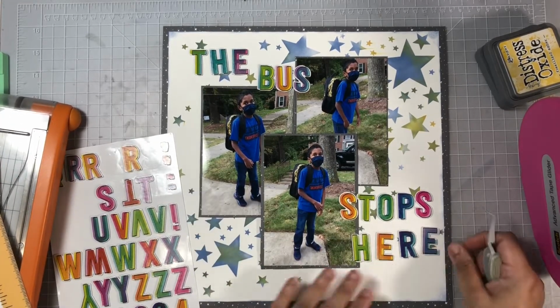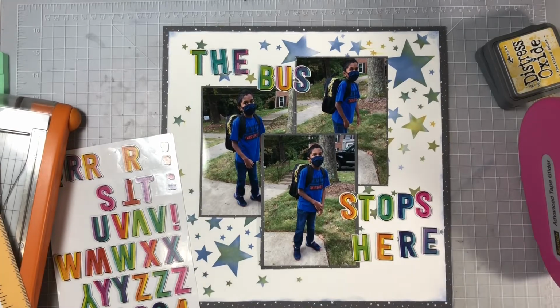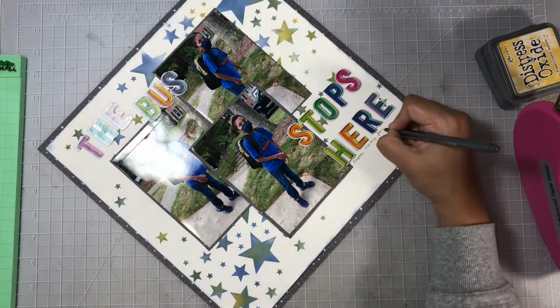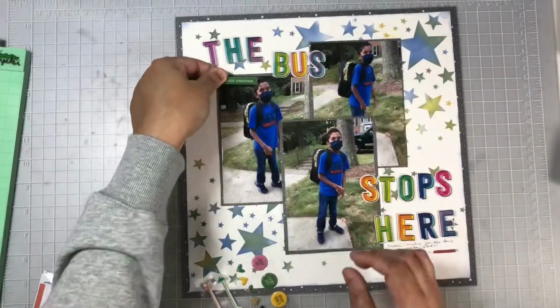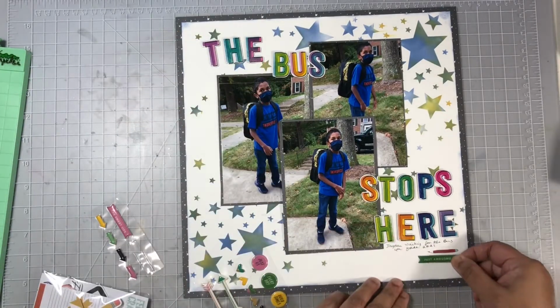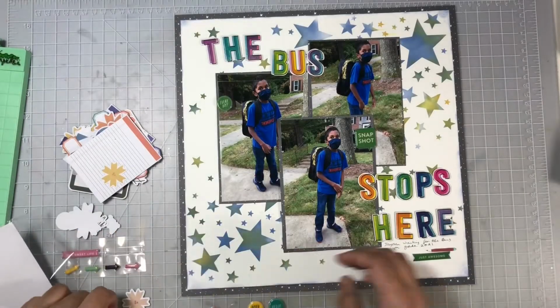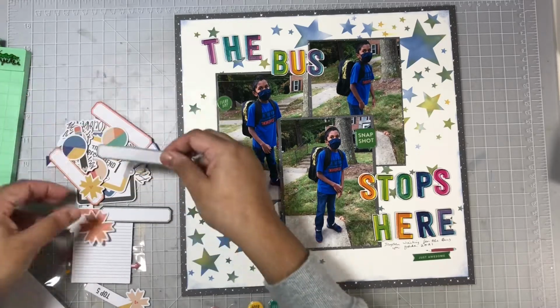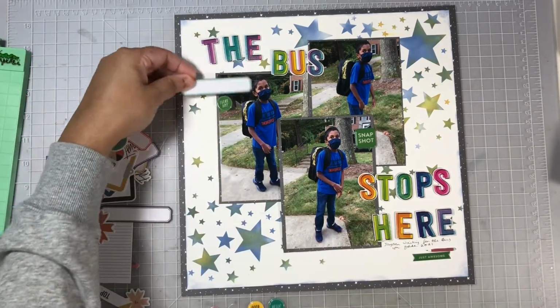So next up, I'm going to use my gray fine liner pen and add a tiny bit of journaling under my title there. And it says Jaden, waiting for the bus and the year that the photo was taken. And I'm going to grab some really old puffy stickers from Gossamer Blue, add a few of those to my layout here. And I also grabbed this ephemera pack from Feed Your Craft.